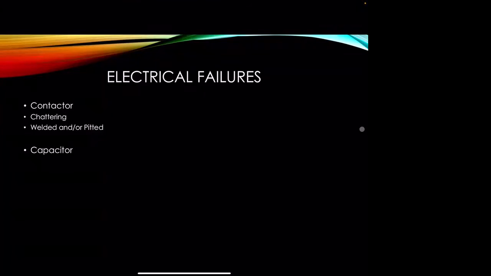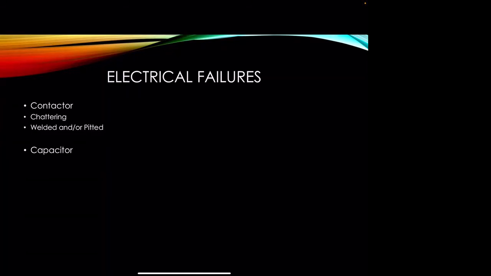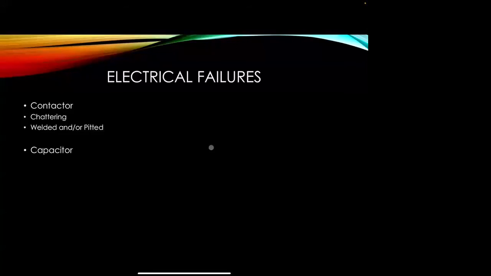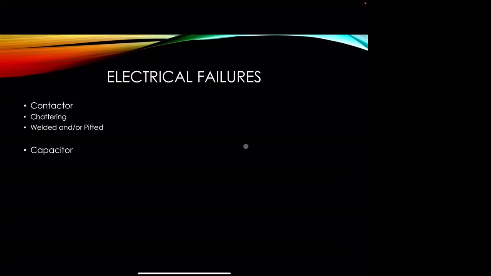Do we check a capacitor under load or not under load? What's the best way? Under load. Under load if at all possible. Thanks, Max. How do we check a capacitor under load? I didn't put the formula up here, but you can use the HVAC School app and input the information. How do you check it, Max? I just use the math, which is I take the amp draw, multiply by 2652, then divide it by the voltage. Beautiful answer. Good job, Max.